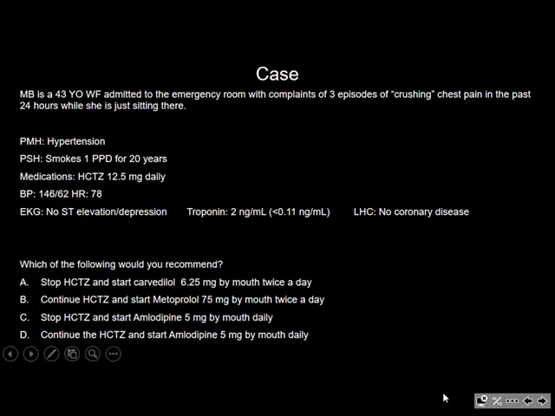Does that make sense? So the points that I want to make sure for this case is with variant Prinzmetal's angina, if you have vasospasm long enough and the patient's at home and doesn't know what's going on, you could have some increase in your cardiac enzymes and some damage to the heart muscle. And usually you'll find that there's no coronary artery disease on the heart cath. There are some tricky patients, though, that will have coronary artery disease and have variant Prinzmetal's angina. But you want to make sure that you exclude that there's coronary artery disease. That's one of the first things that you want to do in these patients.